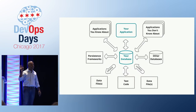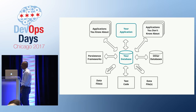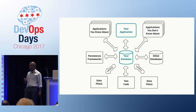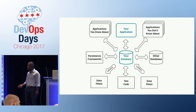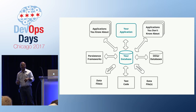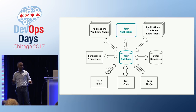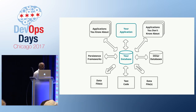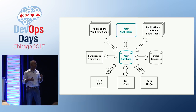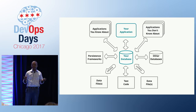Who has not been in this situation where your database is used by your application and a bunch of other side projects? This is standard database-level integration that happens in every enterprise. If you're in this situation and pushing changes to the database constantly, you wonder: will it not break others? What if a report is using the customer table and I rename it to client, or split the table? These are breaking changes.